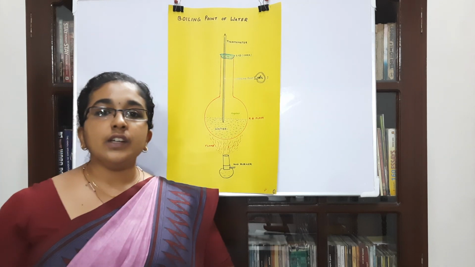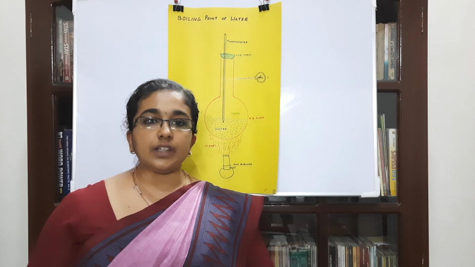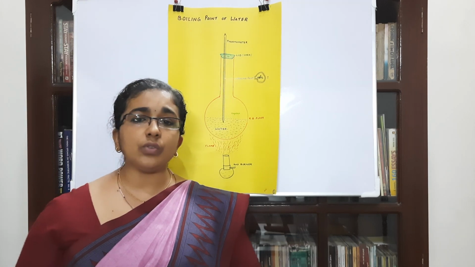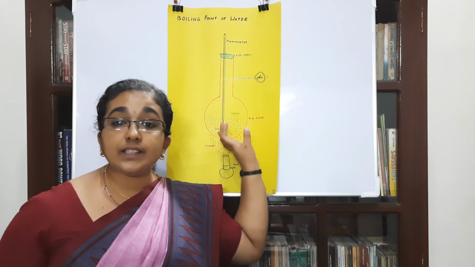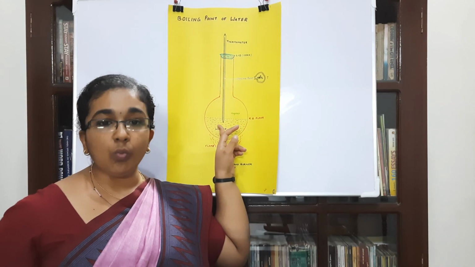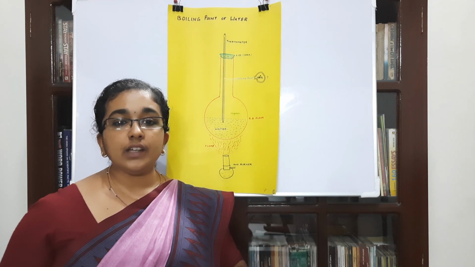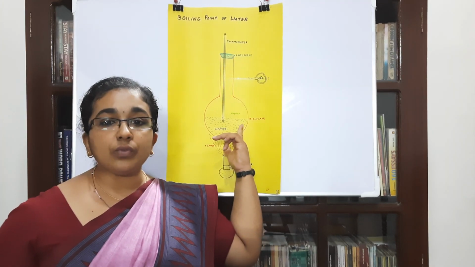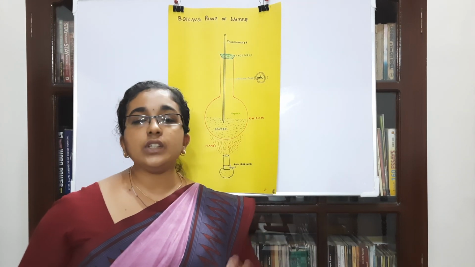Okay. So let us do an experiment for understanding this topic. Take 3/4 of water in a round bottom flask like this. Arrange a thermometer in such a way that it is kept immersed in water inside the flask. Record the initial thermometer reading. Then after that, heat the water in the flask. Then record the temperature from the thermometer at regular intervals of time.